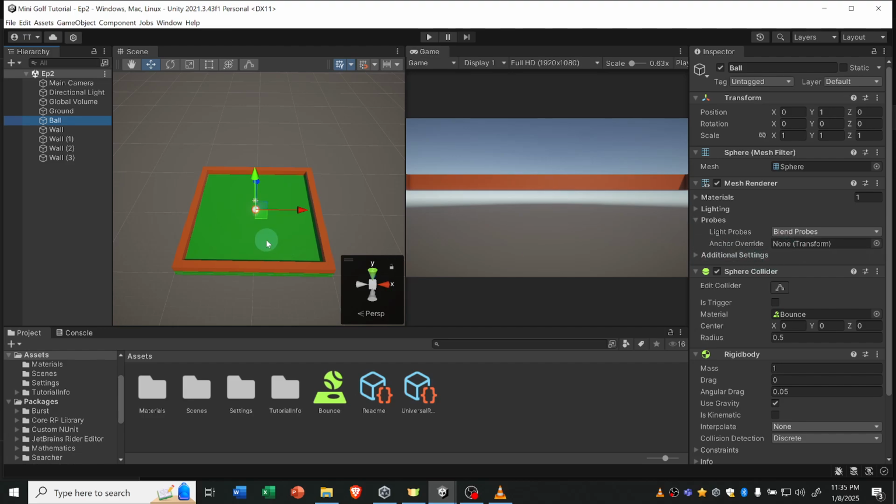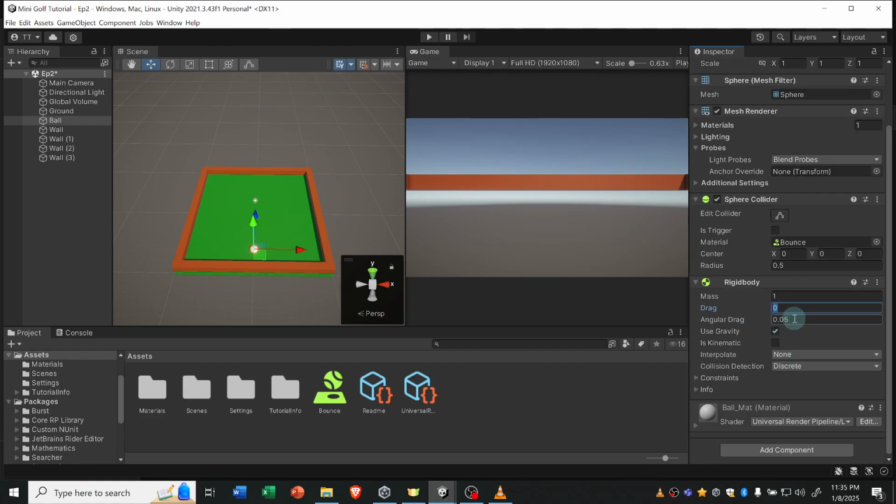First, I'm just going to make a couple tweaks to the ball in the inspector here. So go to the ball. We're first going to move it back on the Z to -7. I just want to move our ball back here. And then I also want to add a little bit of drag. Now, if I don't add this drag, the ball will move way too fast and it won't have enough friction, and we need to simulate some drag like a normal golf ball would on the grass or turf.